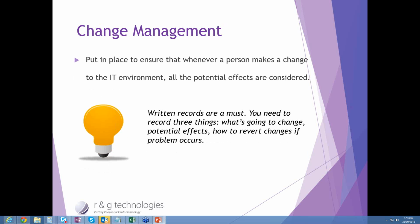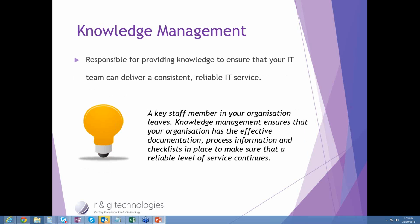The final component of ITSM that will make a much more robust and reliable service delivery framework is this concept of knowledge management. Knowledge management is all the processes that are designed to capture the information that you need in a format that is easily transferable between different potential IT partners that you might have. As an example, knowledge management is about ensuring that they have the appropriate checklists in place. When a new user is created, do they have the appropriate processes and checklists in place to ensure that that gets done properly? Similarly with workstations, when a workstation is prepped, are there appropriate checklists in place that have that information readily available, and are you reviewing that information?